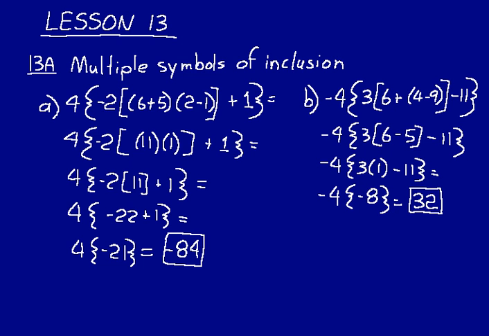So again, we did our innermost sets of parentheses first, and then we just broke it down as we went, did the first set, did the second set, then did the last set of parentheses. Anytime we had multiplication and addition inside the parentheses, we did the multiplication first, then the algebraic addition part.